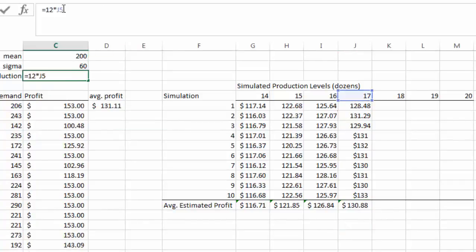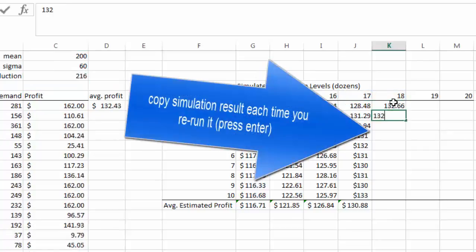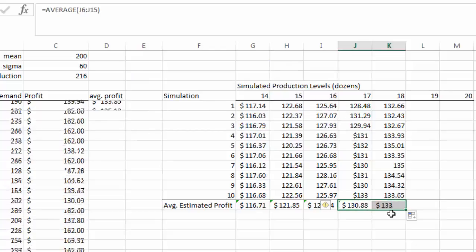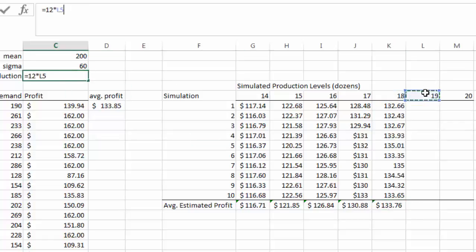So we're going to keep doing this. I'm going to put 18 dozen in. Okay, and then find the average of the averages. I'm going to keep doing this as long as this number keeps rising. And once this number stops rising, I'll probably do another dozen or two just to confirm that it's on a downtrend. And then I'll realize, yep, I have peaked at my expected profitability at that level of production. So that was 18 dozen. Let's move on and try 19 dozen.